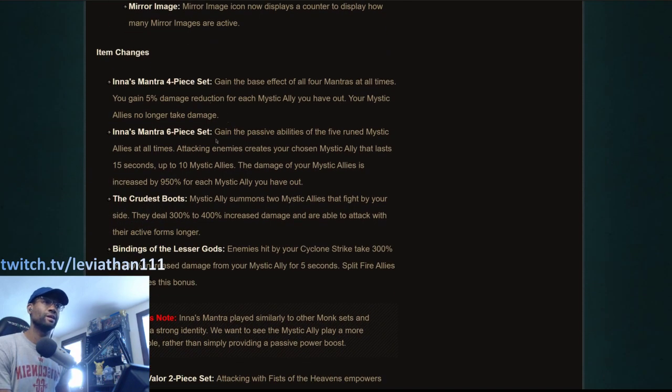That's very nice. And then on the 6-piece, you gain the passive abilities of the 5 ruined Mystic Allies at all times. Attacking enemies creates your chosen Mystic Ally, and it lasts 15 seconds up to 10 Mystic Allies. The damage of your Mystic Allies is increased by 950% for each one that you have out. So you can see that's why there is going to be that bouncing of a range of how many Mystic Allies you have, which is why you would want to be able to track them.